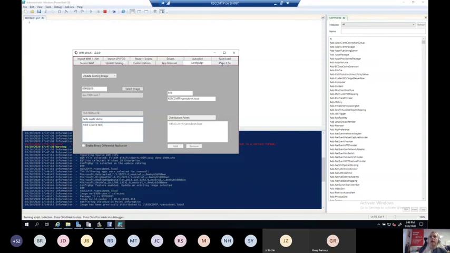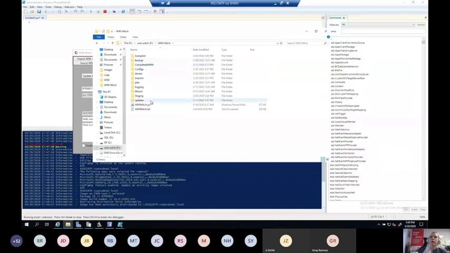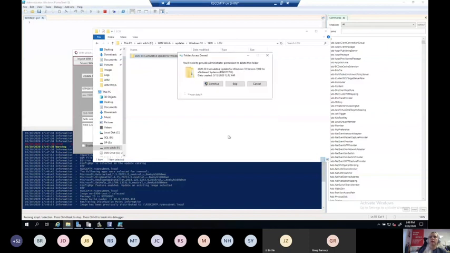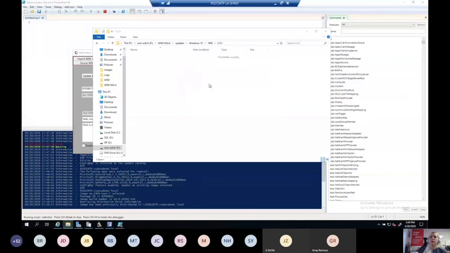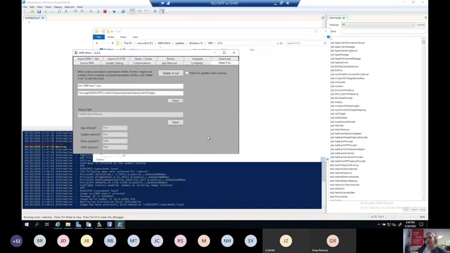Oh, and at this point, we're ready to make it so. Now, for the sake of expediency, I am going to get rid of the cumulative update because it's going to take about 10 minutes to apply. So this will speed up the demo greatly, but I'm also not going to hit this checkbox because when it checks on the fly, it's going to go, oh, hey, you're missing your cumulative update, and re-download and apply it. But this button totally does work. So at this point, I think we're ready to make it so.